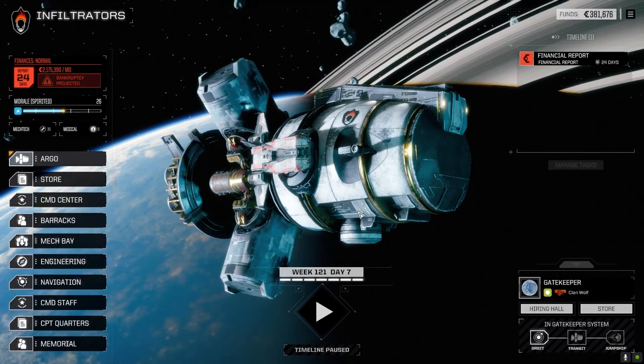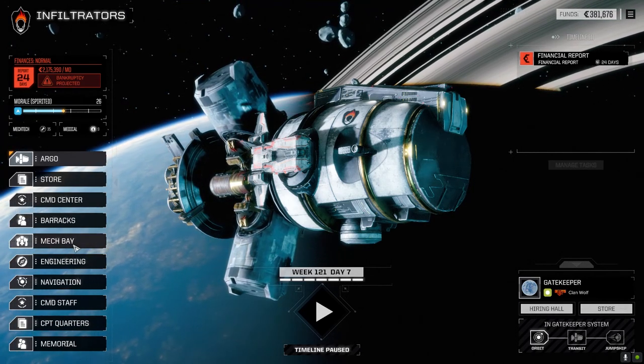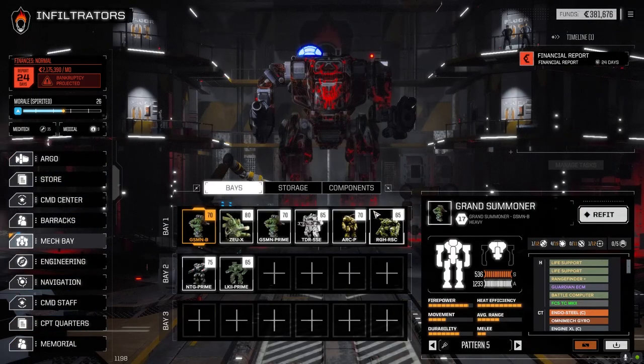We have jumped planets, and I've got all the mechs back and everything. Let's have a look at the mech bay real quick. I did a couple of minor alterations. We got the Nightgear up and running.